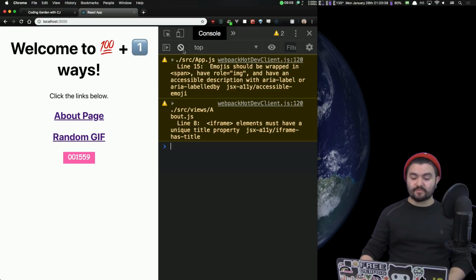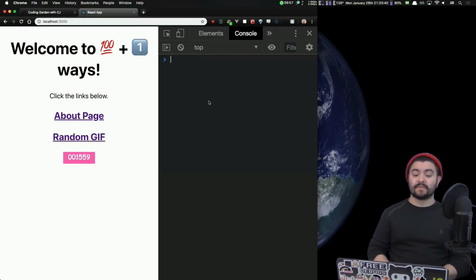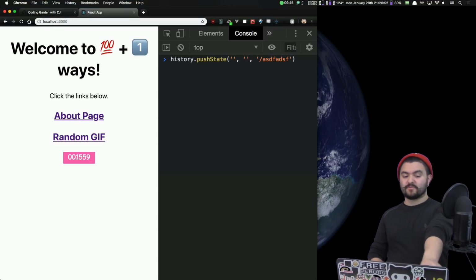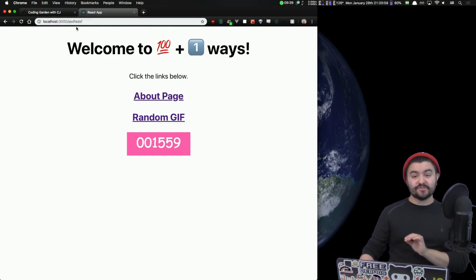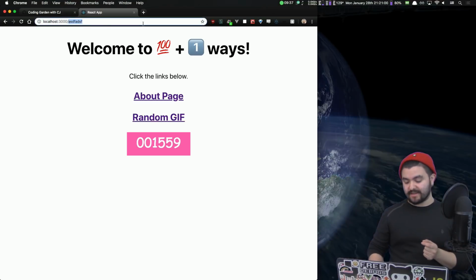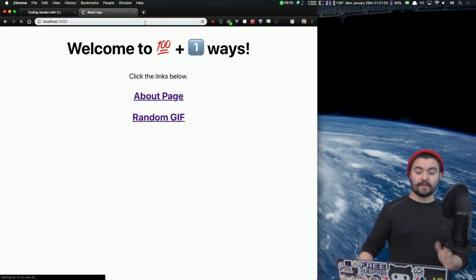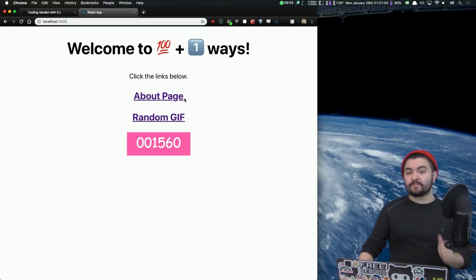So inside the browser, there's this thing called history, and you can do history.pushState, and you give it data, you give it a title, and you can give it some URL. So let's just do like /whatever. If I run this JavaScript, watch the URL. The URL changes, see? So it's possible with JavaScript to change the URL without actually refreshing the page. And that's what React Router is doing. However, when we deploy to a server, we need to tell it how to handle that.